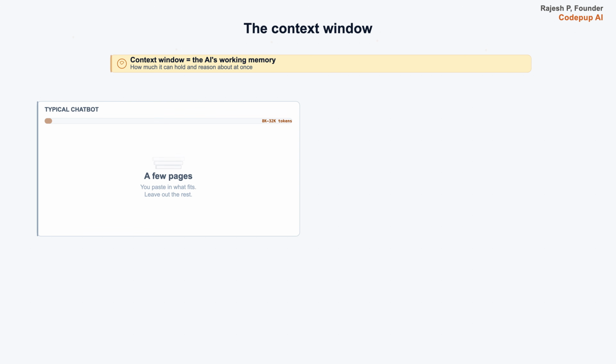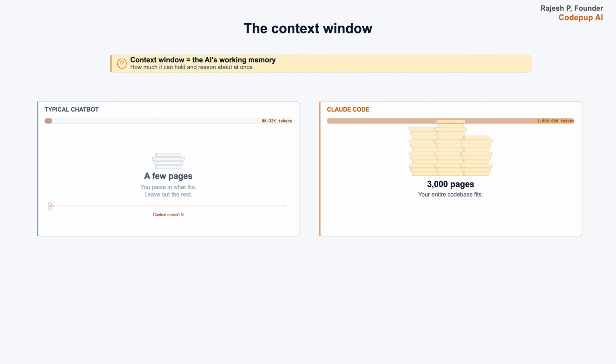There's a technical concept that makes this possible. It's called the context window. Think of it as the AI's working memory, how much information it can hold and reason about at the same time. Most chatbots have a context window of around 8,000 to 32,000 tokens. That's roughly a few pages of text.